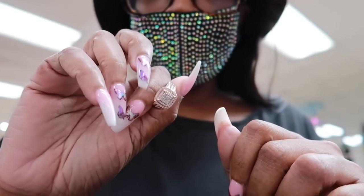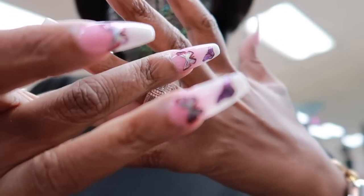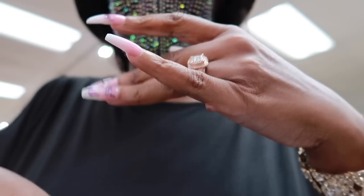Ooh, girl, them things spanky with this cheek bone. Okay. Hello, guys. Oh, baby. Focus, focus. Oh, my gosh. Perfect.